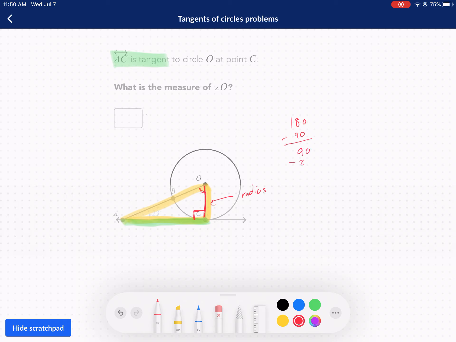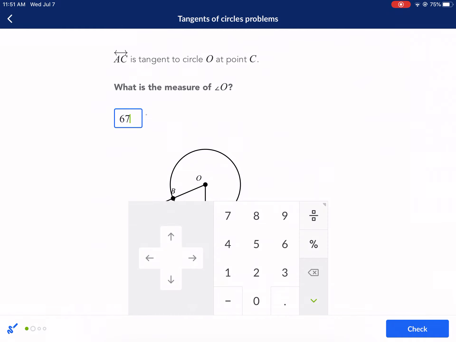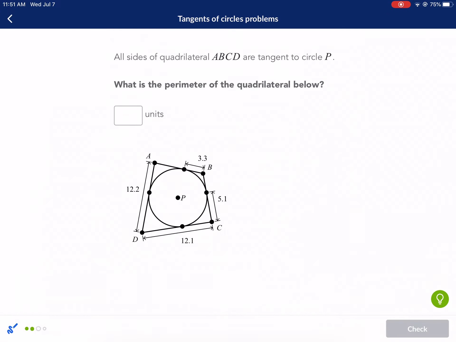So we have 90 degree angles there. We have 23 degree angle there. We know that in a triangle, it adds up to 180 degrees. So simply we just need to do 180 minus 90, well, that's 90 minus 23 because that was there, and plus this angle X. So we can find angle X by doing 90 minus 23 or 180 minus 90 minus 23. Same deal. And we get, what is that? That is 67 degrees. Yes, that's correct. So 67 degrees. So we know angle O is 67 because 67 plus 23 plus 90 equals 180. So that is 67 degrees. Check it. All right. Next question.